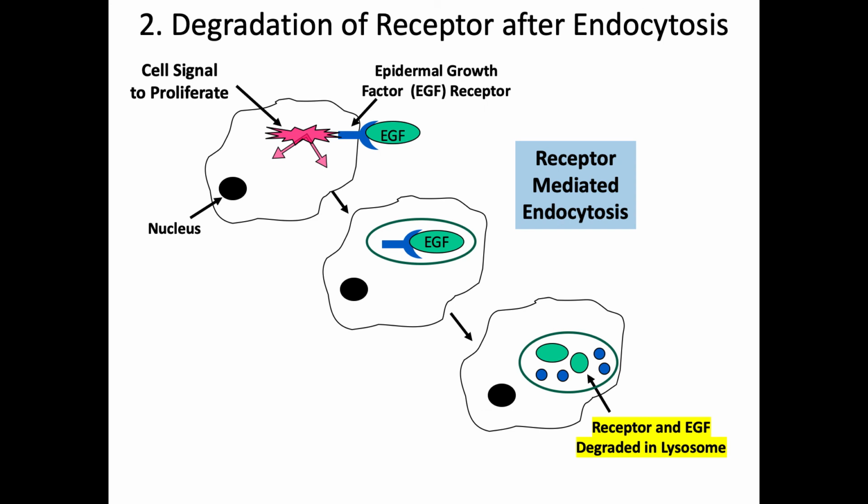On the other hand, here is a specific example. Epidermal growth factor is a signal. This is taken up by the receptor, and the receptor sends a signal for growth inside the cell. At that time, the signal as well as the receptor goes directly to the endolysosome, and it is completely degraded.